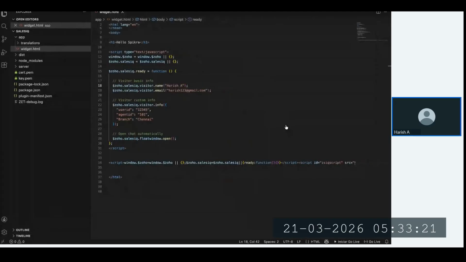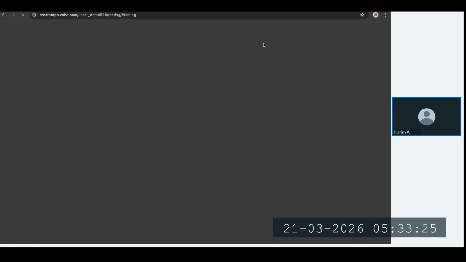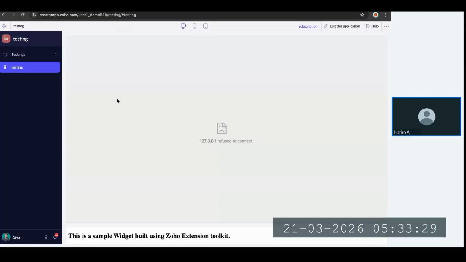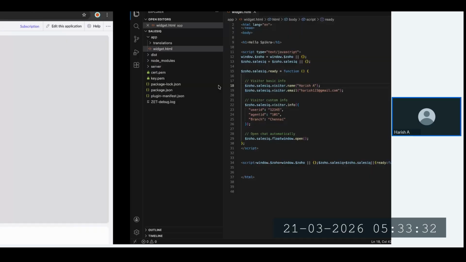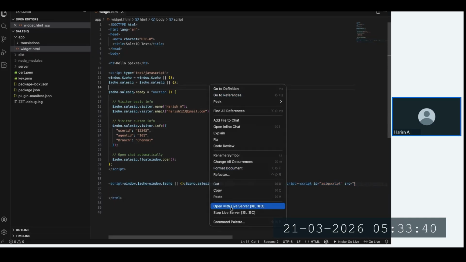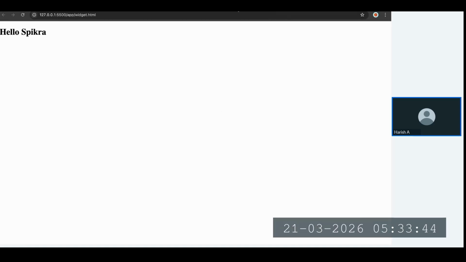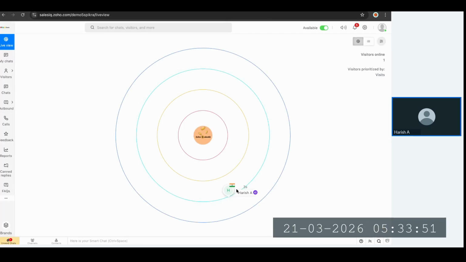Basically, I connected this in Zoho Creator. I connected basic HTML and CSS, and implemented the basic scripts of the brand, as a sample so we can easily understand how it works.